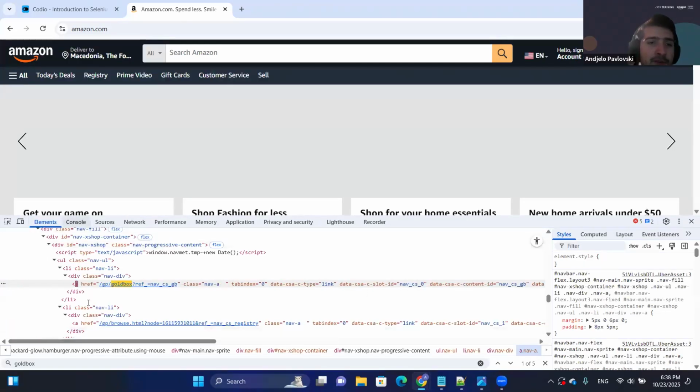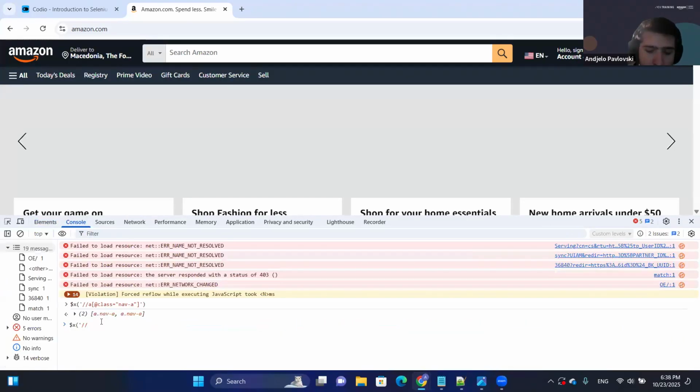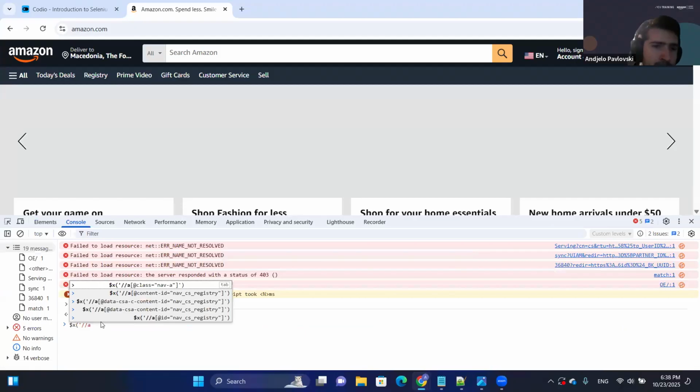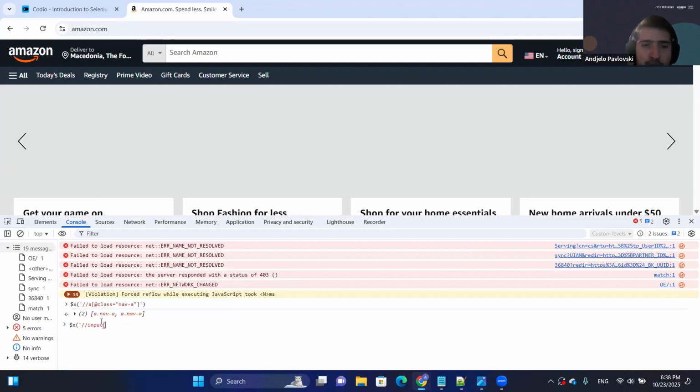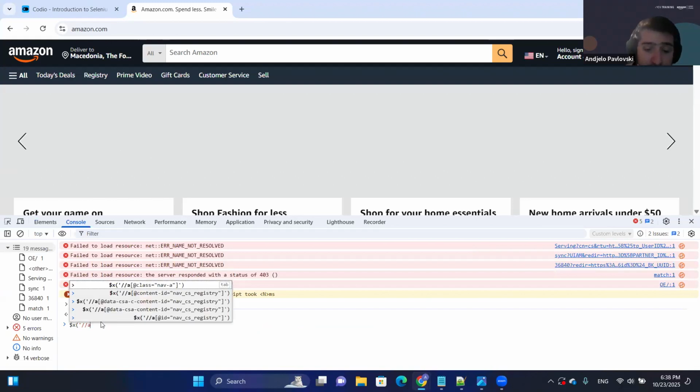So we're gonna try to do this, and then we're gonna do a. So again, this is a link. Again, if you select a field where you can add input, you can just do this. So this is basically meant for any attribute. So I'm gonna add the a. And now let's say that I don't have the option to use the class. So that's why I'm using XPath. I can't use ID, I can't use class, I can't use link specific text or something like that. So I'm not able to do this.